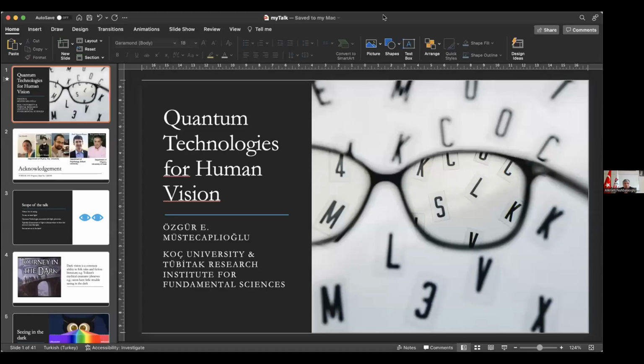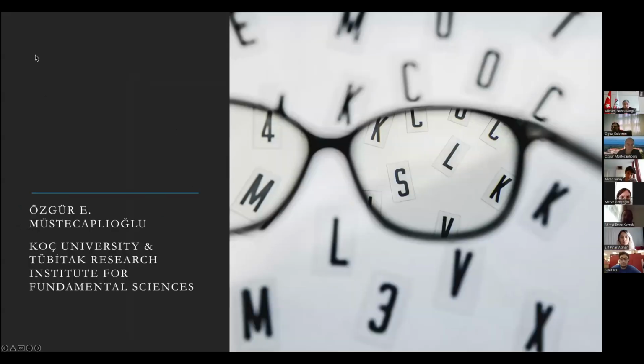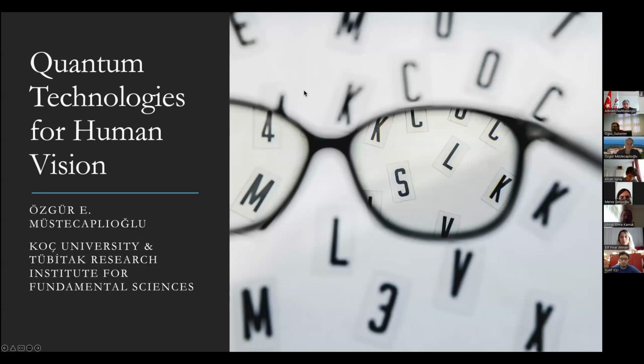It is our pleasure that the second speaker in this session is Professor Özgür Müstecaplıoğlu from Koç University. He's also a senior researcher at TÜBİTAK Research Institute for Fundamental Sciences. He's a wonderful scientist and a great friend. We also know Professor Özgür Müstecaplıoğlu from the first part of our school, where he gave an excellent lecture on Introduction to Quantum Sensing. Now he's going to talk about quantum technologies for human vision.